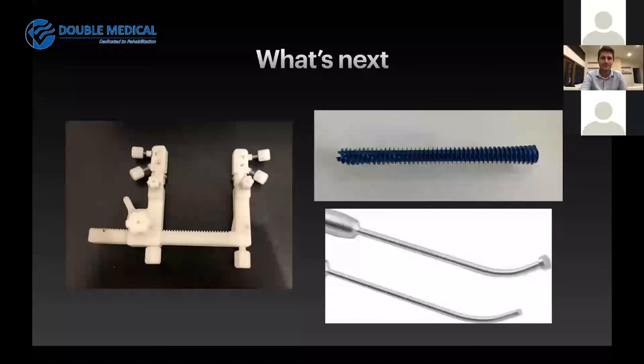In terms of where we're heading next, we've been working on the large screws to make them better for cutting, less compressive, and more supportive of the surrounding bone. We have a radiolucent retractor in the works so there is no interference with the image intensifier when assessing articular reduction. We're also looking into different reduction tamps to assist with articular surface reduction. I think that's my time — I'm very happy to open it up to questions now.